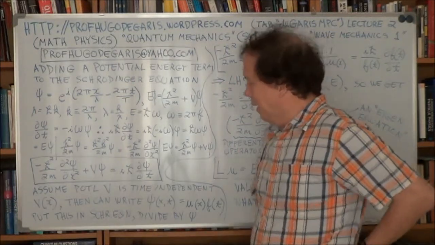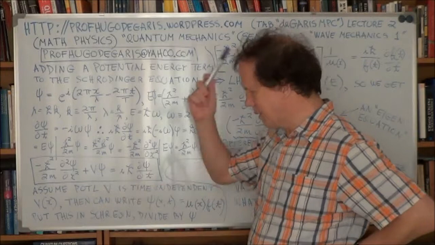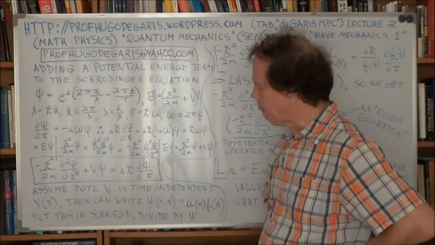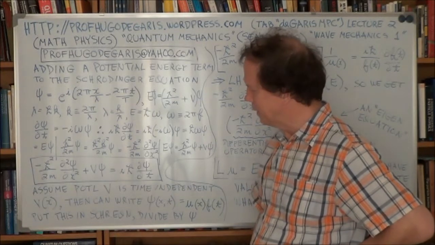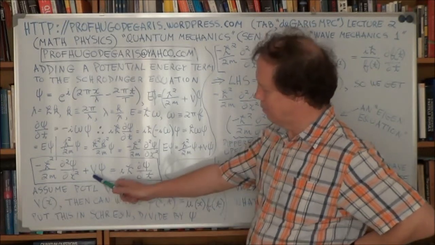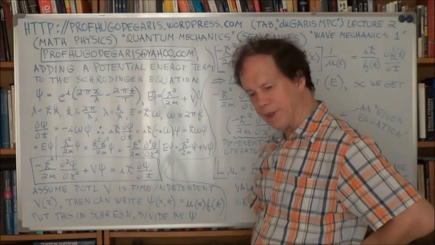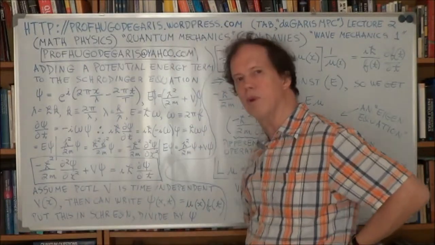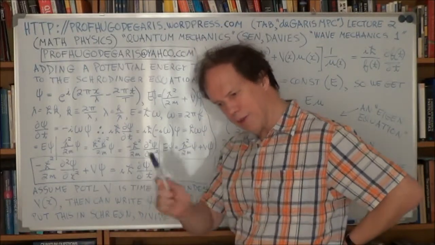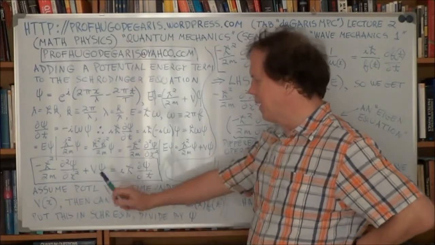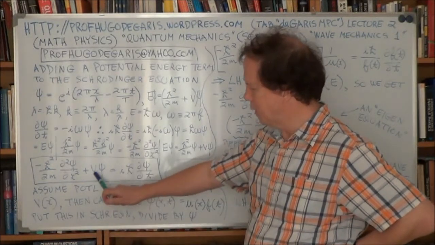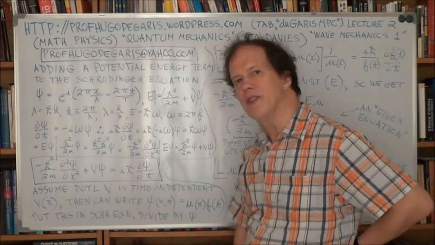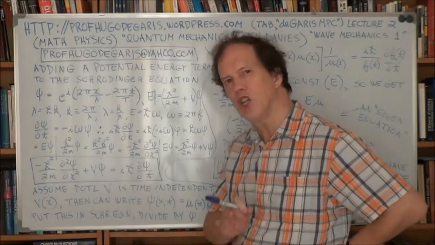Okay. Now let's start talking about this potential V. It's a potential energy. Let's start giving it some properties. Start at sort of a high level, and then become more and more concrete, more specific in different circumstances. But let's say this potential energy term here is independent of time. Let's say it does not change with time.